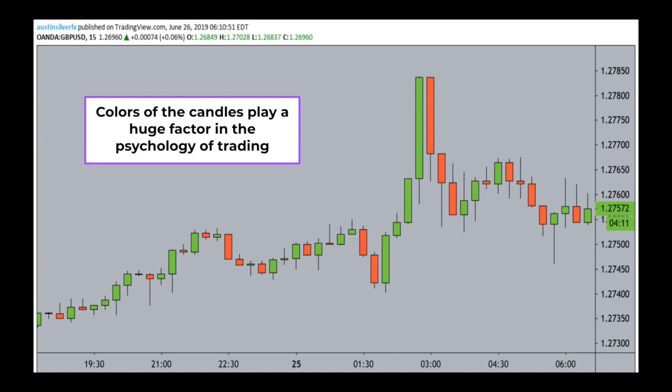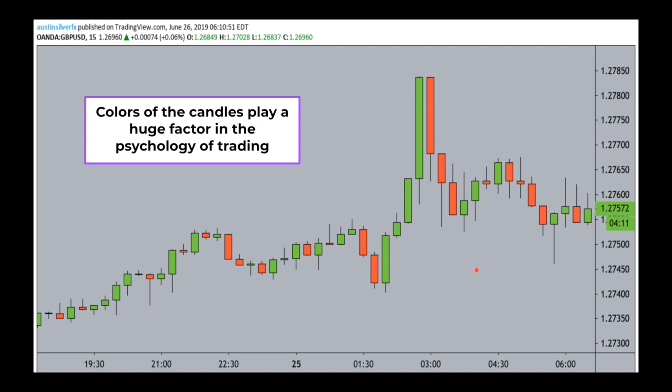Now, let's talk a little bit about the colors of the candles, because these induce a lot of people, and these play into those kind of crappy candlestick formations that I just showed you on the previous chart. As you can see here, when candles move in one direction, you see continuous color in that direction. So when it moves higher, in this example, it's green, it's green, it's green, it's huge, it's green. You don't want to miss that move, and that can create a lot of FOMO. It can create a lot of emotion, and as you can see, look what happens right after that. Big push of green, it comes right back down with some red.